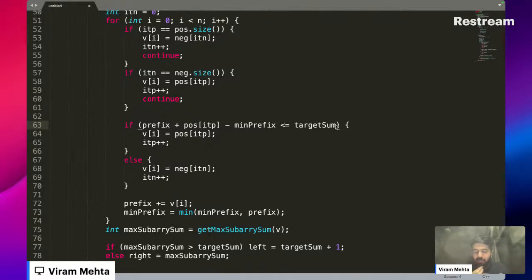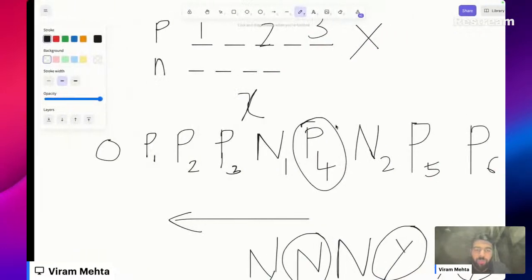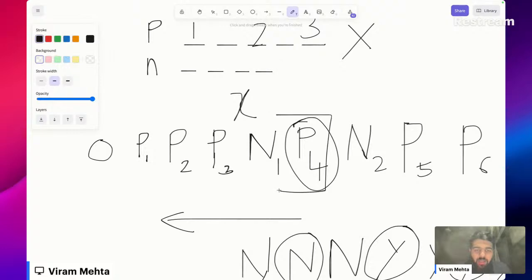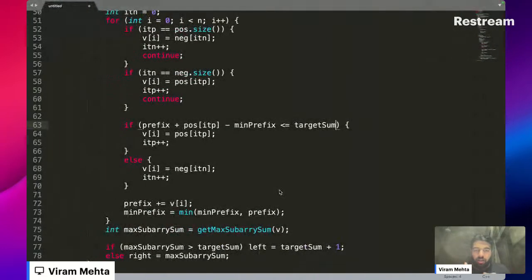Basically, there should be no subarray ending here such that the sum is greater than target sum. If it does not, we can just put in the positive, else we have no other option but to put a negative. We update our prefix with whatever value was put, and also update the min prefix.